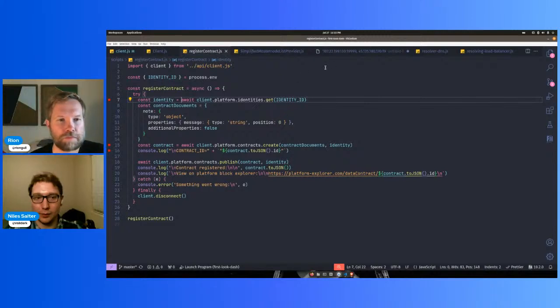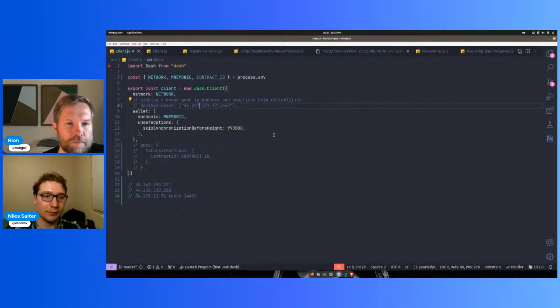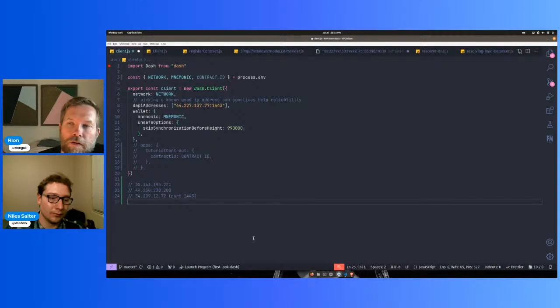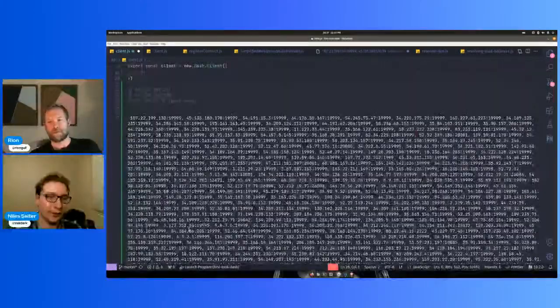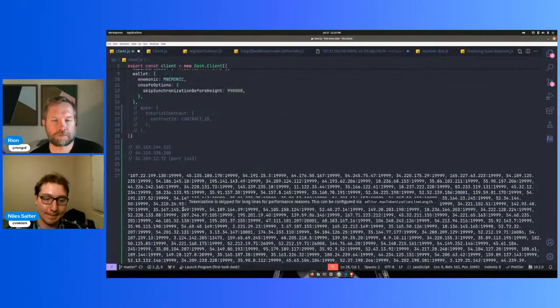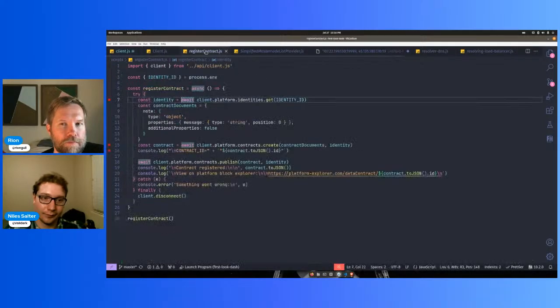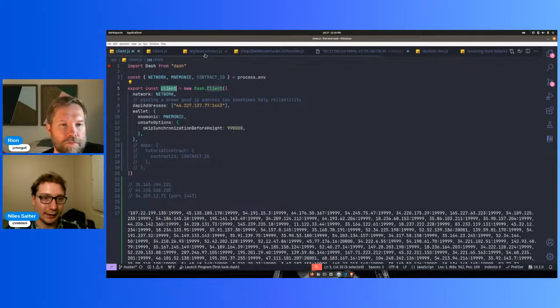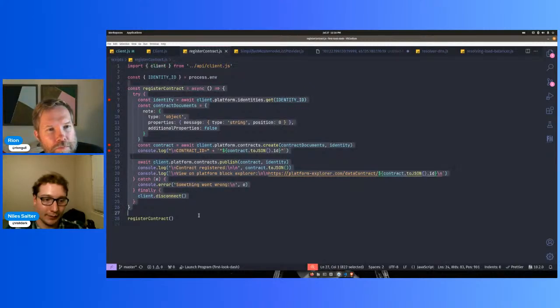Okay, so DAPI address. We could iterate through these, presumably, but let's see how it interacts. So we make a client that gets exported. We import the client here, and then we do some stuff with it.